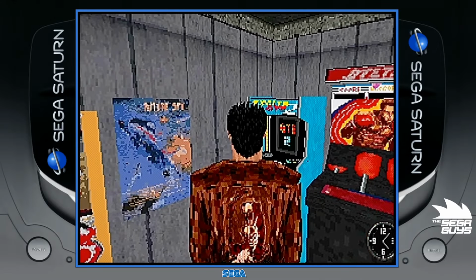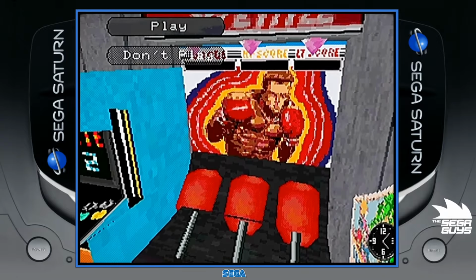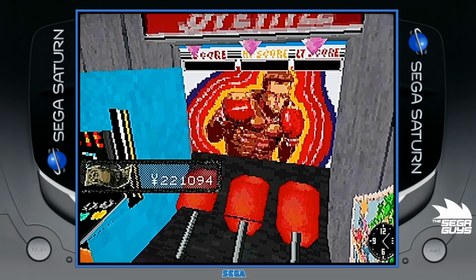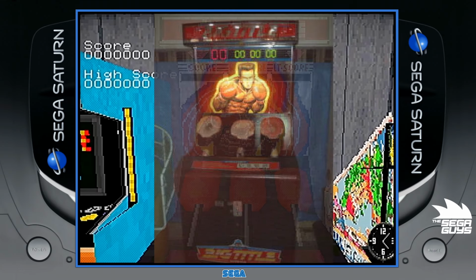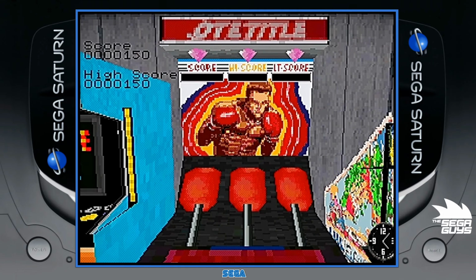Incredibly though, Frogbull has gone to great lengths to ensure this demo is feature rich, and sure enough, several of the games in the arcade are playable. First up is my favourite, QTE Title, which itself is based on the real life arcade cabinet Big Title. Again, the feel of the source material is evident here, with the sampled speech, sound effects and music all carried over.